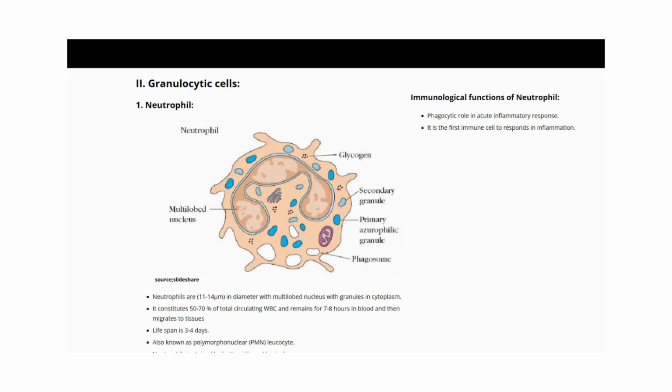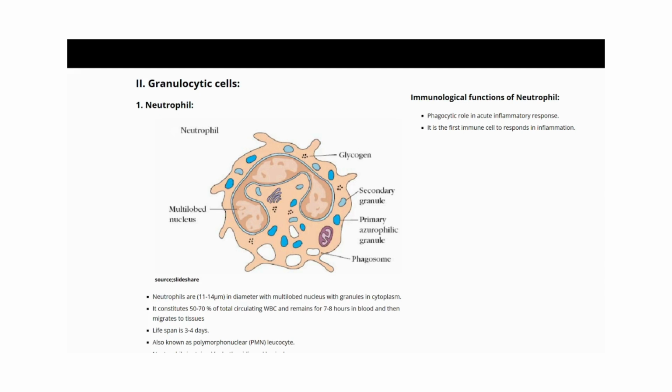Next, coming to the granulocytes. So in the myeloid lineage, next is granulocytes. Here we can categorize different types of granulocytes. Number one, neutrophils. As we know, neutrophils are also known as the micropolicemen of the immune cells. Generally the diameter of these neutrophils is 11 to 14 micrometer. Granules are present, so that's why these are known as granulocytes. They are normally 50 to 70% of total circulating WBC.